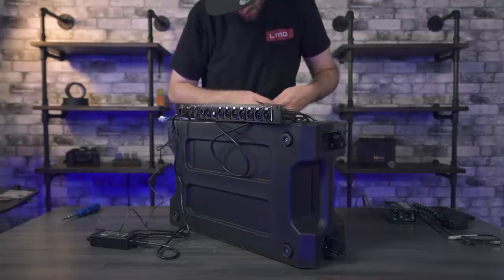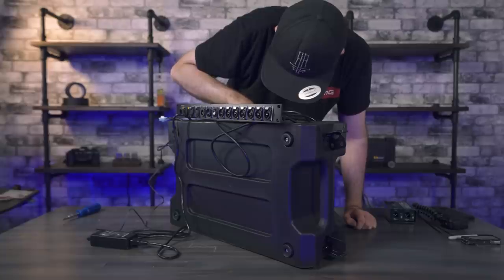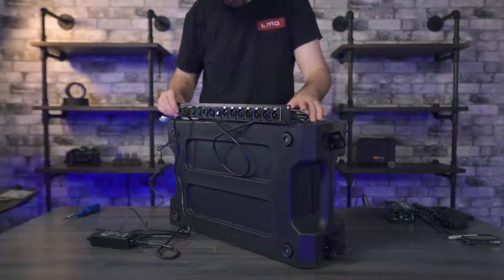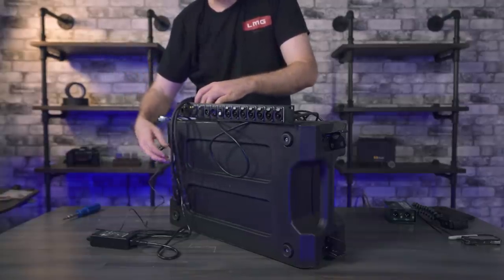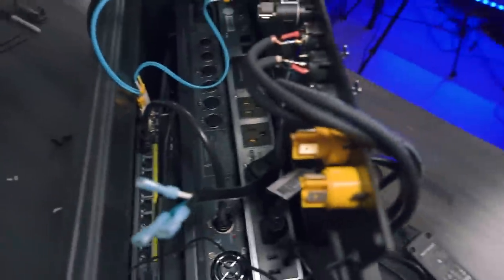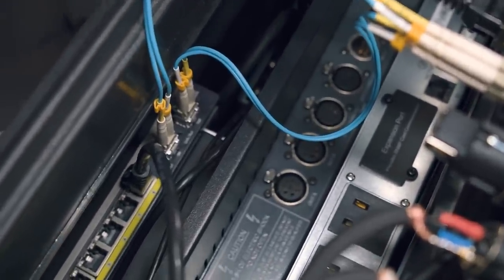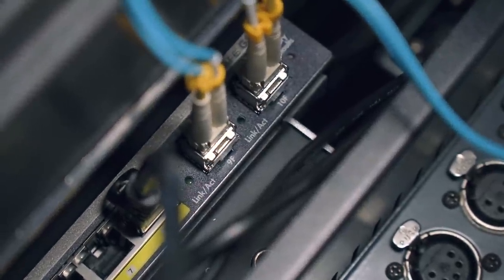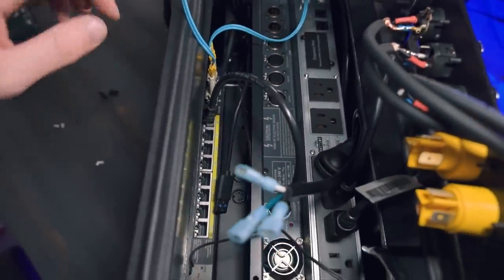I'm also going to plug in my fiber at this point, just so that they're not flailing around. Again, those are going into the SFP modules out of the switch. Our good little click there. Same click as before. Leave our XLRs dangling for a second, and I'm actually just gonna pick you guys up, show you what we got going on here. Oh, excuse me. So our OM3 fiber is connected into our SFP modules on the switch, right down yonder, right there, and I'm going to go ahead and route all of these Cat6 cables into the switch.